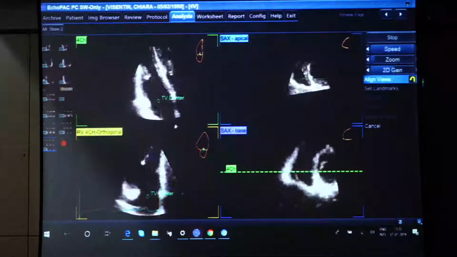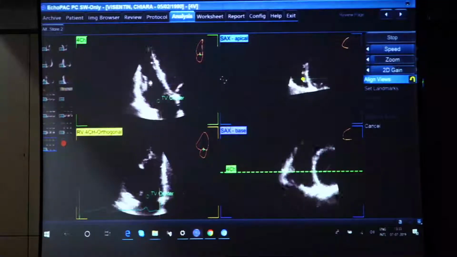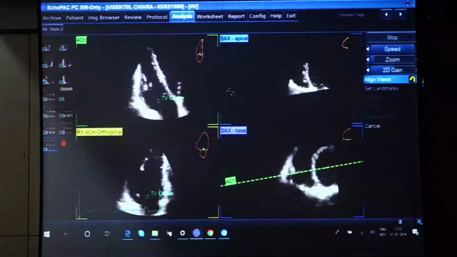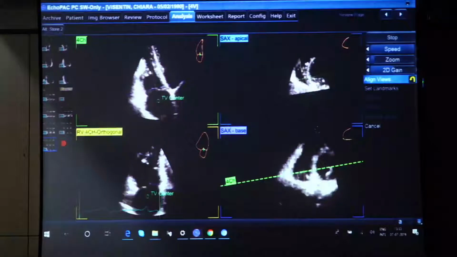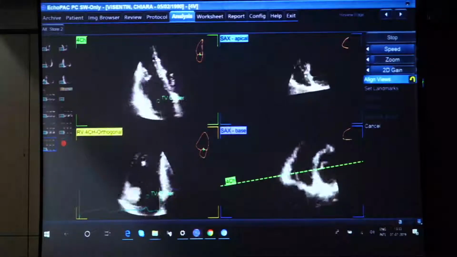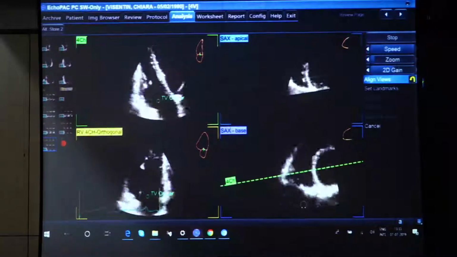Now we have just to orient the short axis views, to rotate a little bit so that the green broken line passes through the largest part of the crescentic shape of the right ventricle, in this way.